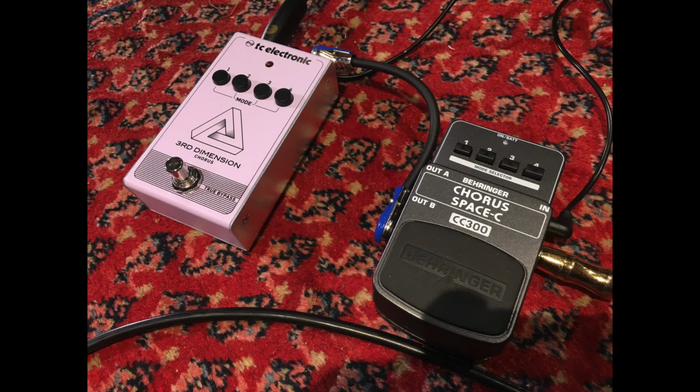Hello, folks. Today we're going to be testing out a couple of kind of 80s inspired chorus pedals. We've got the TC Electronic Third Dimension Chorus as well as the Behringer Chorus Space C. Both of these pedals are based on the classic Boss DC2 Dimension Chorus. Excellent pedal. Both of these are excellent kind of recreations as well. We'll take a listen to each.